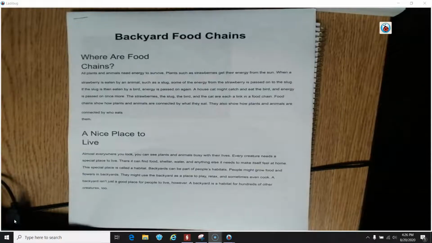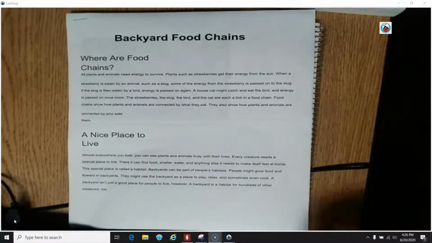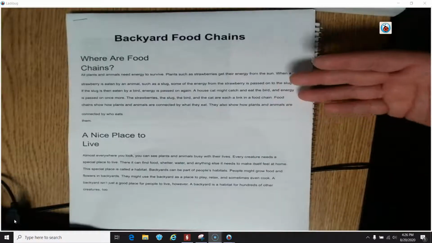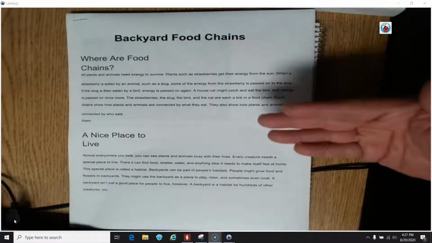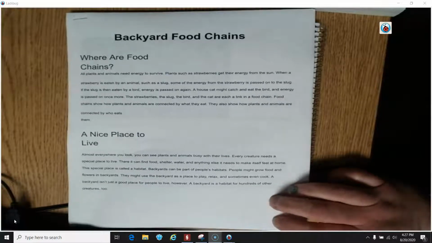So we're going to read this text. Actually, I'm going to read the first two sections with you, and I'm going to model taking notes. Then you're going to read the rest of the article on your own and take notes in your journal, which I'm going to show you how to do in just a second. Now, when you finish, you are going to draw a model of one of the food chains that is mentioned in this article, or a food chain based on elements that are mentioned in this article. So you need to make sure you're reading really carefully and the notes you're taking are very accurate, okay? And we especially want to spell things correctly when we're copying them right from a text.